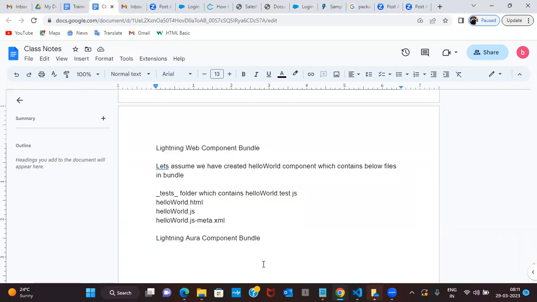As I have explained, initially we have Visualforce pages. Whenever you want to do any customizations, these Lightning Aura components or Lightning Web components come into the picture when you want customized functionality that is not possible with Flow, whatever the UI or experience the user would like to see.